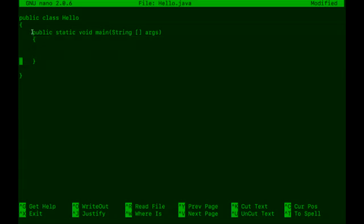The only thing that you have to take on face value is that this method name is just the way it is, right? It doesn't change, it's always that. Pay particular attention to the capitalization of the S, and this has to be the same case. So if this is capitalized, which it should be, that also has to be capitalized on the H, right? So those are the basics.